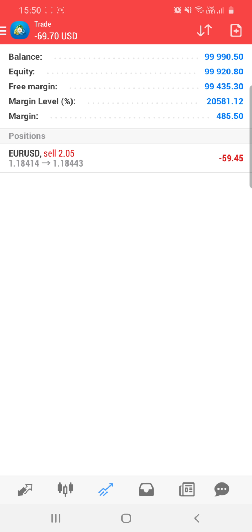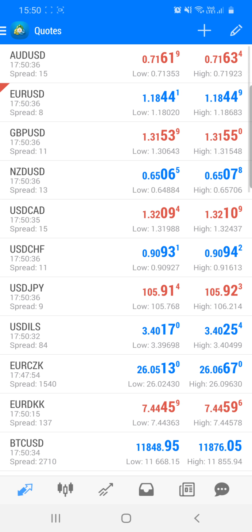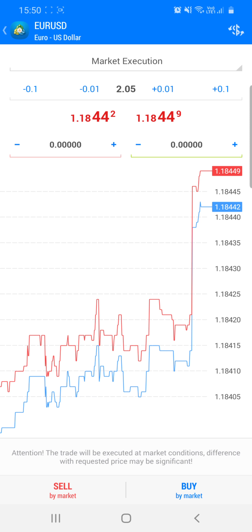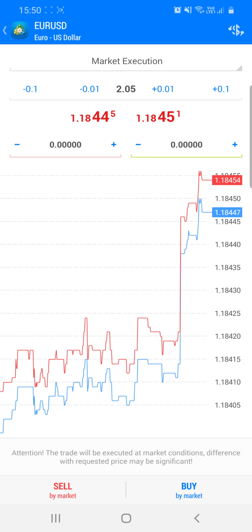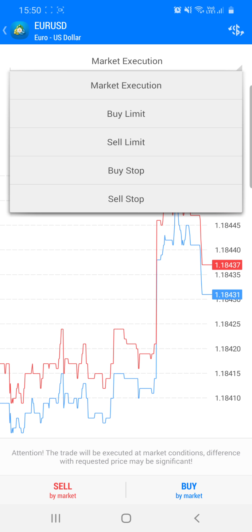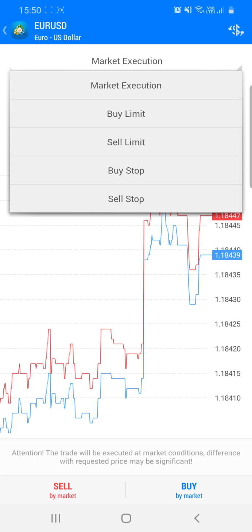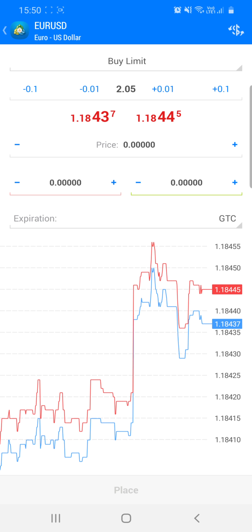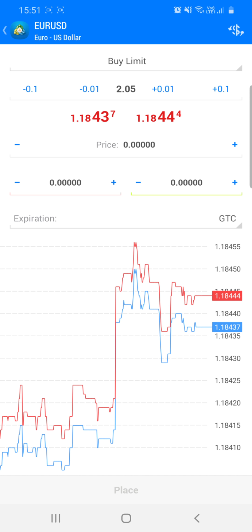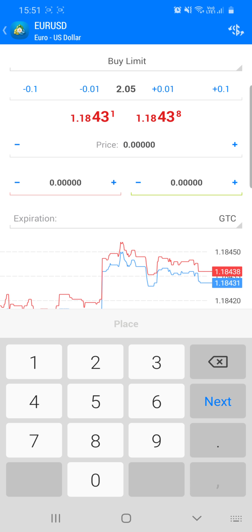Okay, cool. So going back to this new order. Perfect. So the next step after this one is you get buy limit and sell limit, or buy stop, sell stop, same thing. Now what you notice is that with a buy stop or a sell stop, it gives me one more window, and that's the entry price.